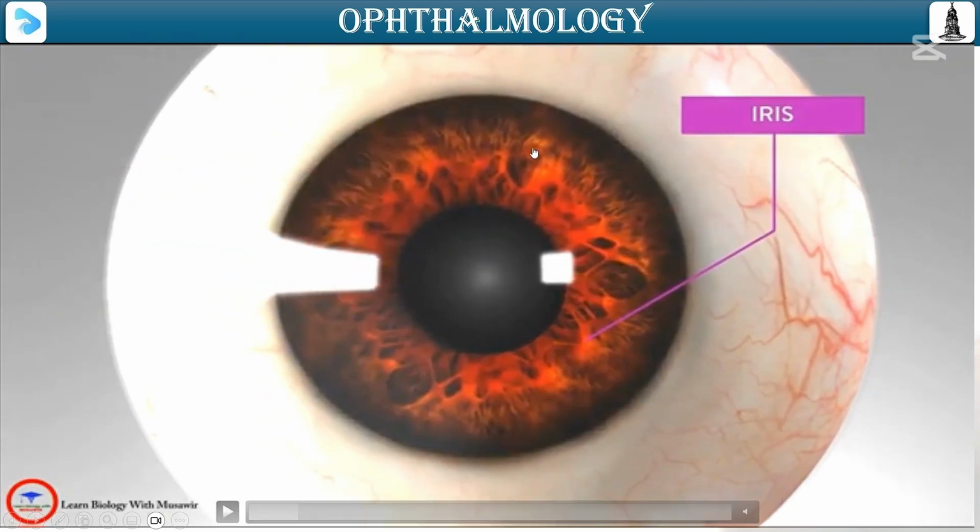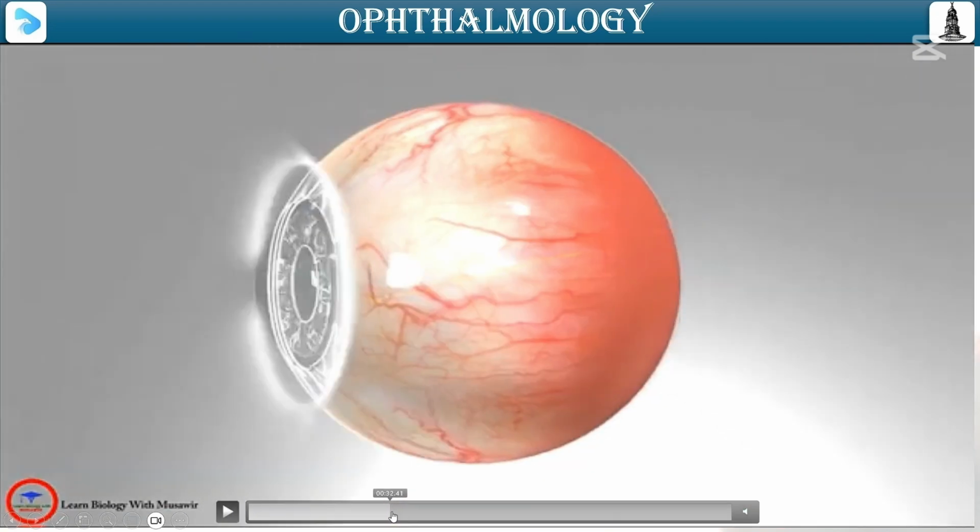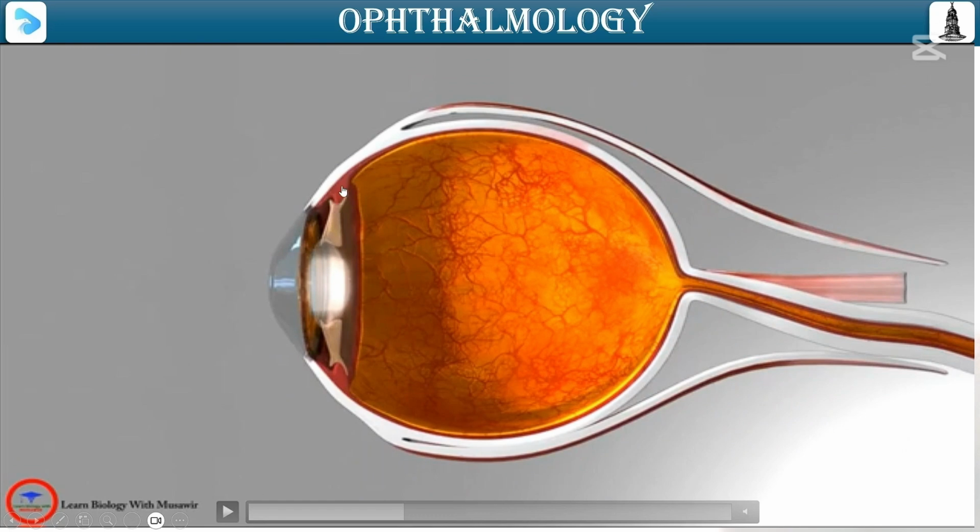Let's see the middle coat. The middle coat is made of this colorful part, which is called the iris. Inside the iris, there is an opening, which is called the pupil. Okay, let's see the second part of the middle layer, which is called the ciliary body. This small part I'm pointing to is the ciliary body, and in this lecture, we will understand the details of the ciliary body. So let's move along the ciliary body, which we'll find here, this vascular layer, which is called the choroid. Okay, so the iris, the ciliary body, the choroid makes the second coat, which is called the vascular layer.